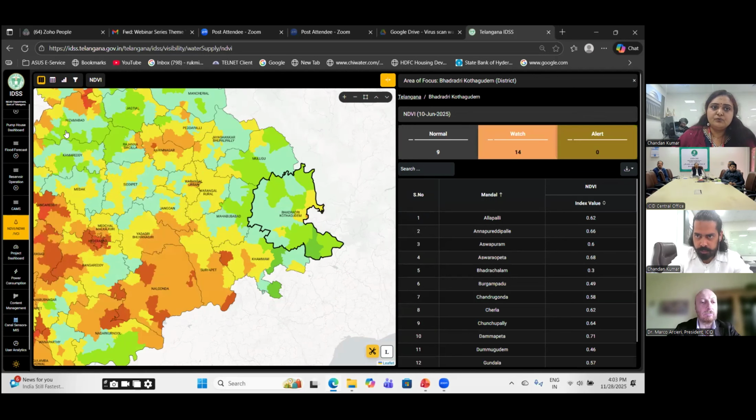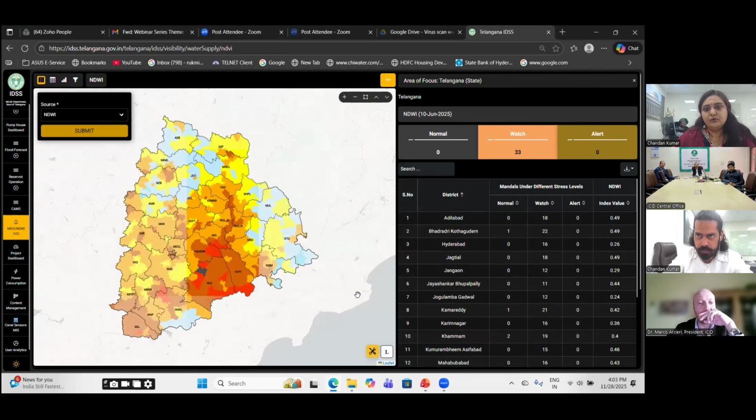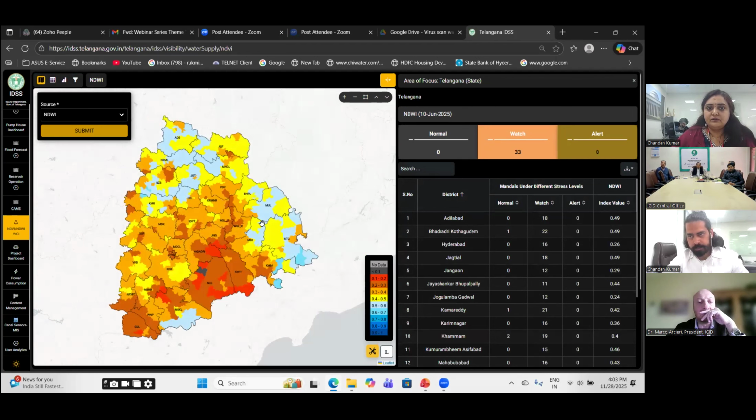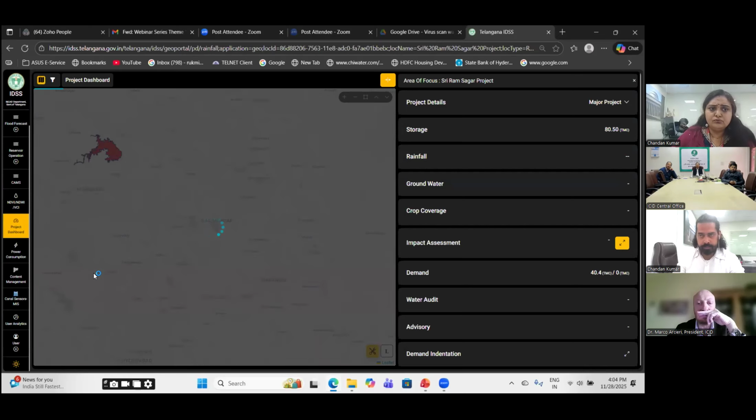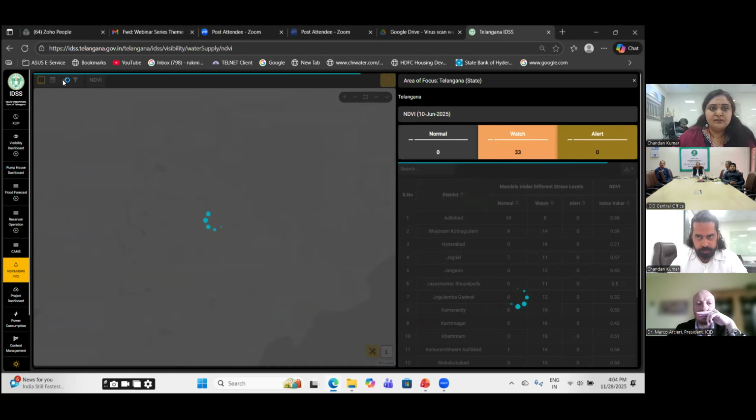Now the same goes with the other indices, NDWI, NDVI. This was one of the requirements and we wanted to work on it. So this is about NDVI, NDWI, and different indices which will be predicted here and shown based on the different districts and mandals we want to understand. Now I'll quickly go through NDVI, NDWI. We also have the MIS views, and I forgot to mention that we also have the analysis of them. So, one second.